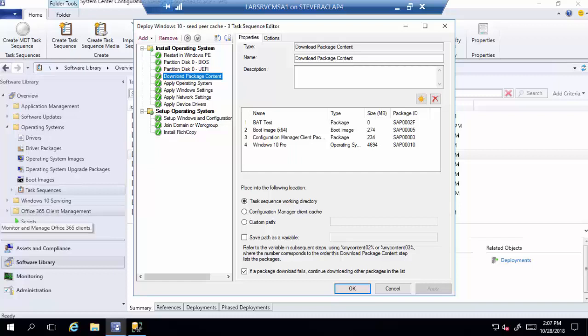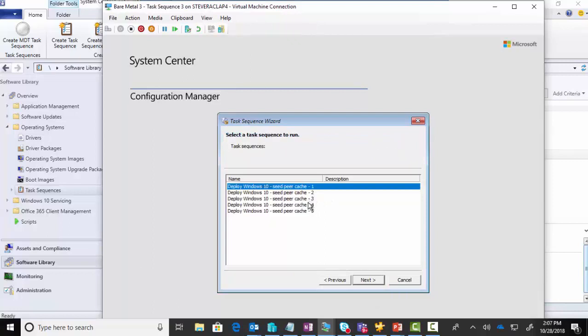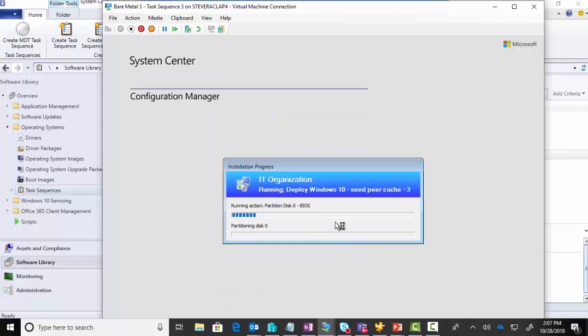So what we want to do now is initiate this TAS sequence and see what happens. So let's pull in another machine and start it off. Okay, and this time we'll choose TAS sequence 3. Make sure I'm choosing the right one. Here's that one. All right, so now it's partitioning the disk. First and foremost and straight away, we're getting the disk partitioned. And so we'll pause the video, wait for the content download stage to happen, and then we'll come check it out and see what's happening.